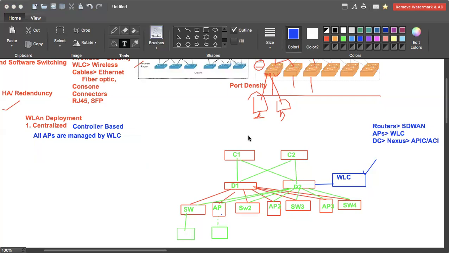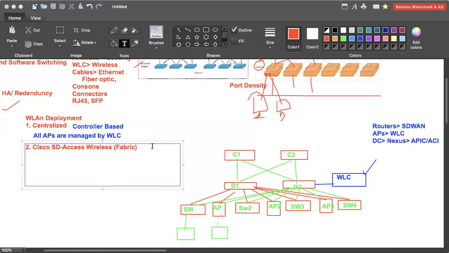Another deployment that we have is Cisco SDXS wireless. This is actually for the fabric, where the fabric is enabled.